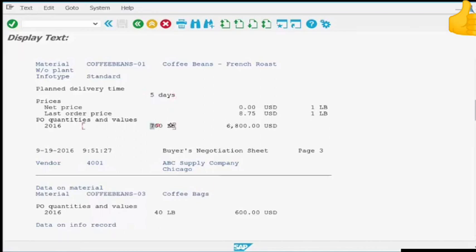I have been procuring 700 pounds and I have spent $7,000 or $6,800 on procuring coffee from you, and I'm going to open 3 more shops, or I have opened 5 more shops already, and the volume is going to go up by so much, and the price that we are doing currently is so much, and now my request is I want a better price. The more volume you do, the better price you can negotiate.